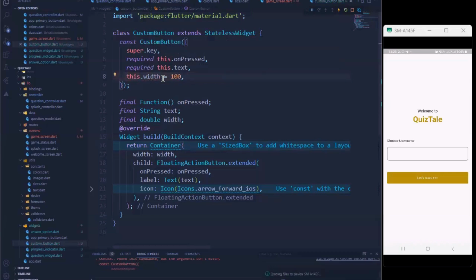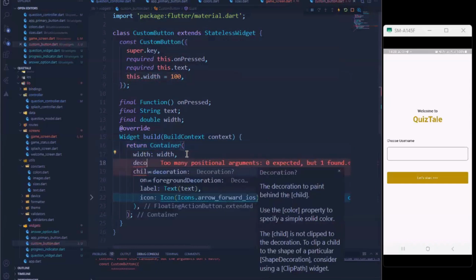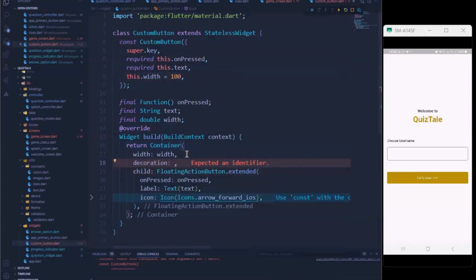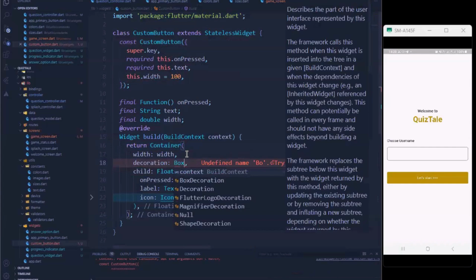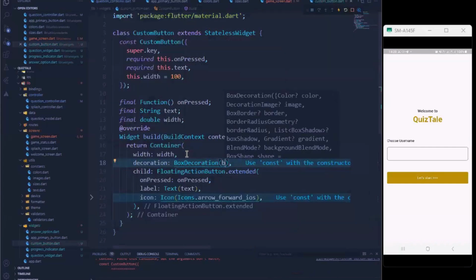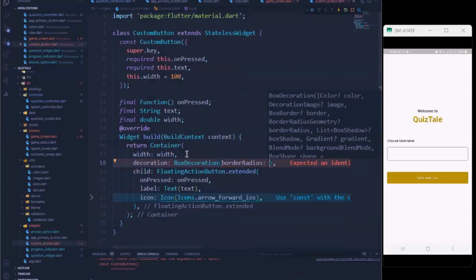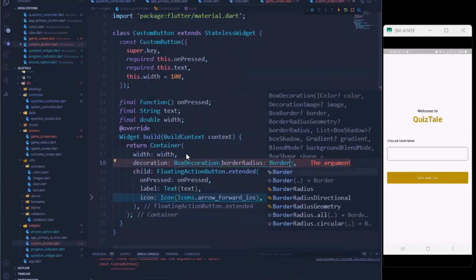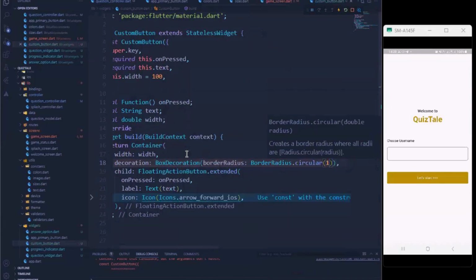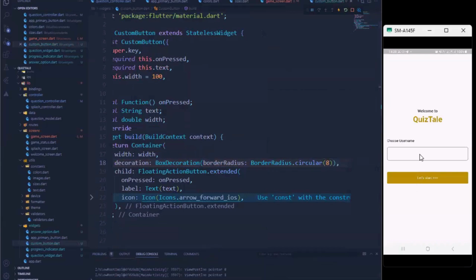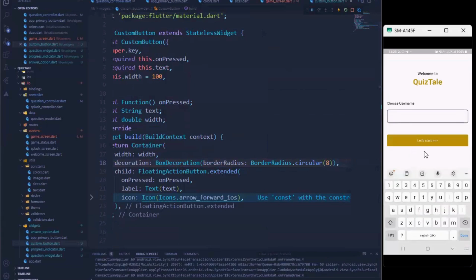But this doesn't mean that I cannot change it. I can modify it. So let's just add a box decoration. I just need to add a border radius. That's all. So border radius dot circular, and let's just use an 8, right? So here, let's see what's up.